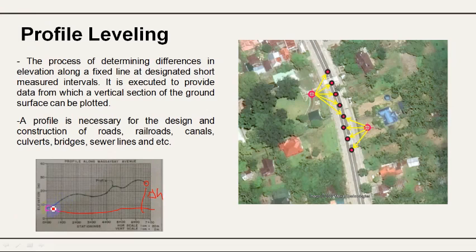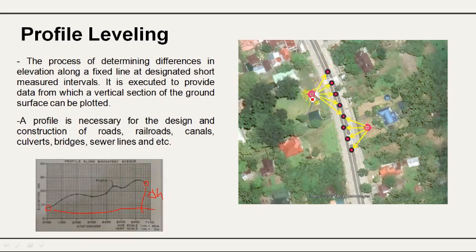So, we will measure the difference in elevation, at what point the elevation of the terrain we survey is high, or at what point its elevation is low. We take into account the terrain or the ground surface. So, this one, assuming top view, is our setup of the instrument.